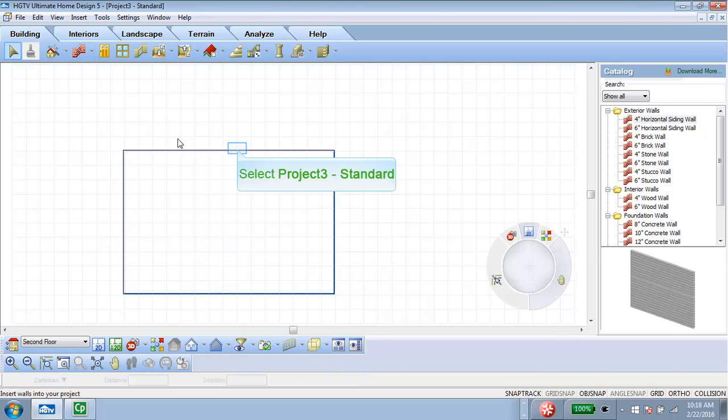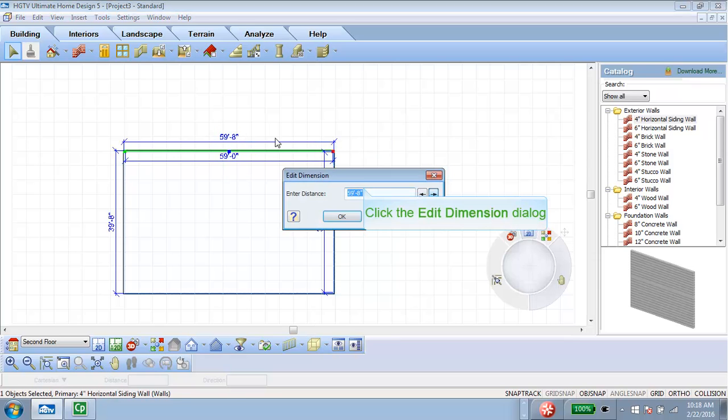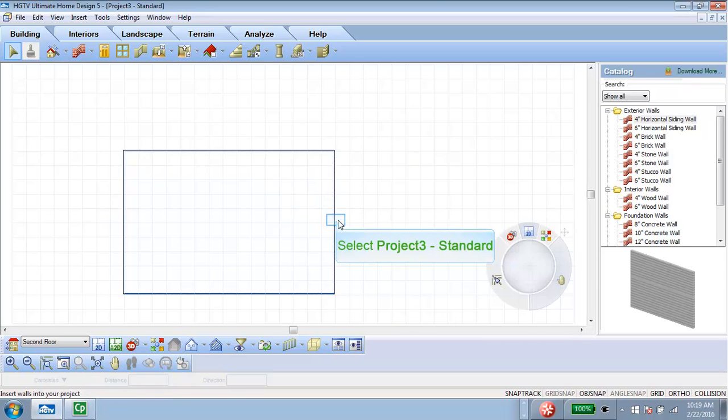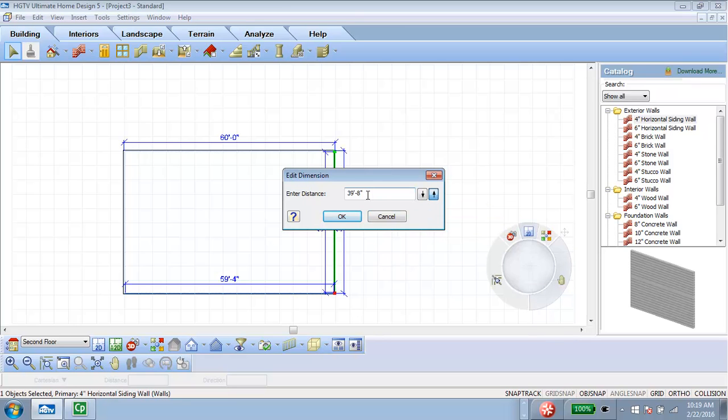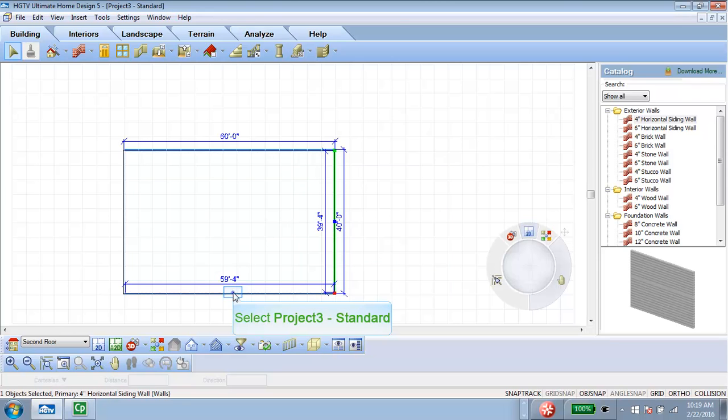Now we just want to check the dimensions again. So we want to make sure these are 60 on the outside dimension. And the dimension here is 40. So we want to check our dimensions.